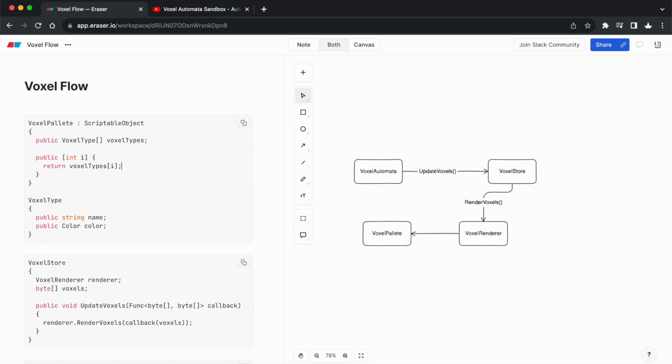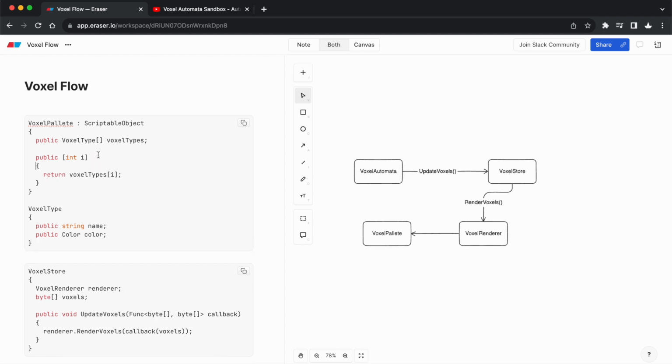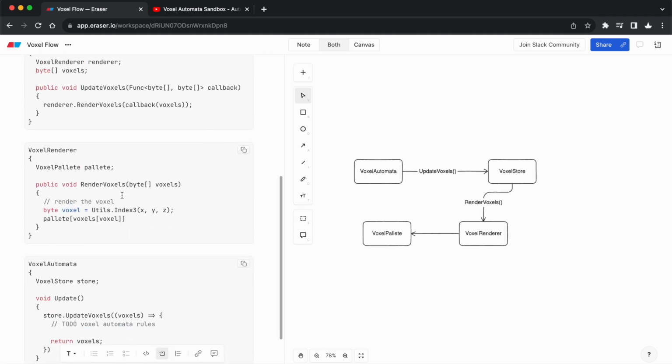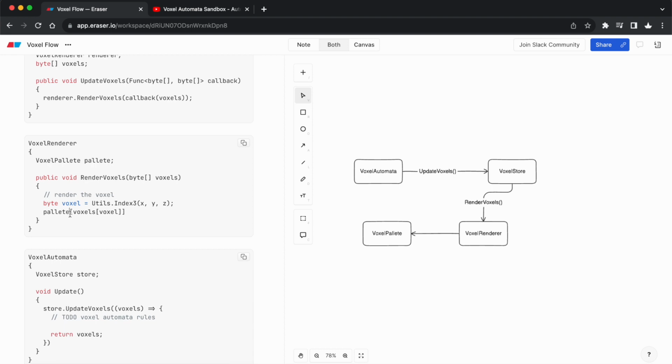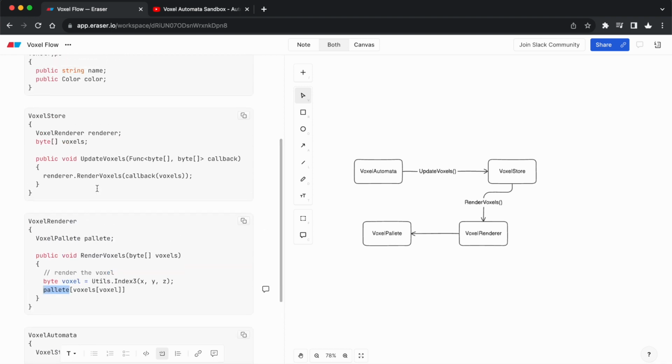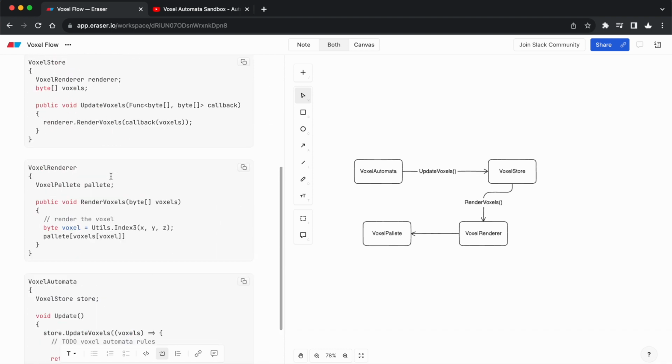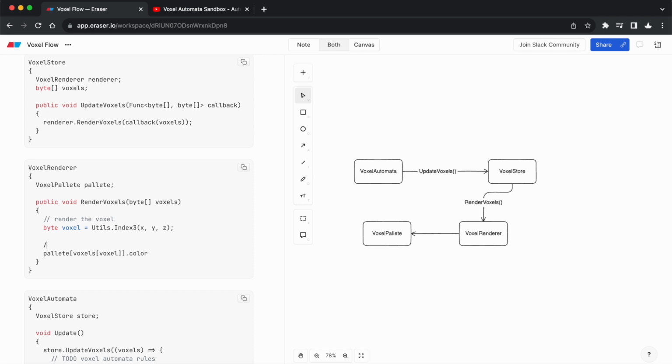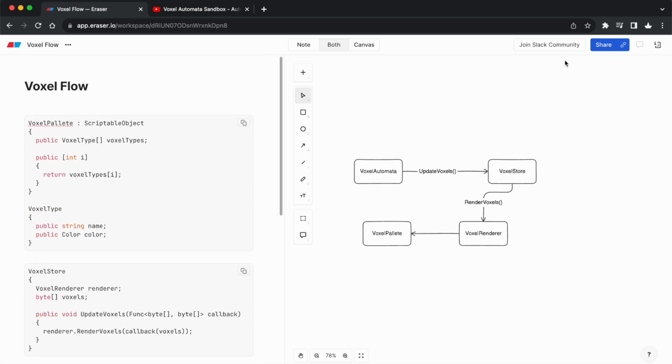This is not exactly what the syntax looks like, I'm just doing this to give you an idea, but that way we don't have to say palette.voxelTypes and then index that array. We can just go palette and index it. That'll get us a specific voxel type in the palette, and then we can say dot color. So that's how we're going to get a color for each voxel type. I'm just going to add a comment, color for each voxel type. All right, I'll see you in there.